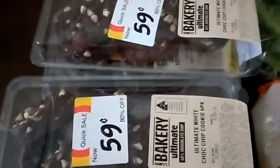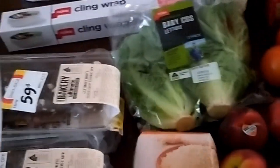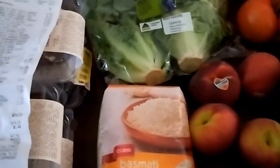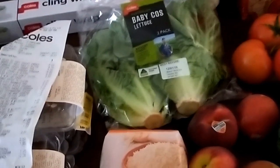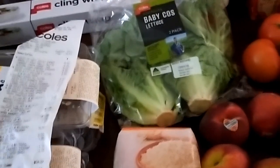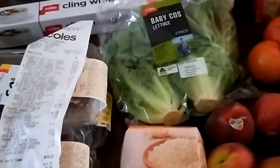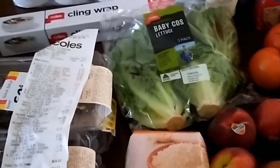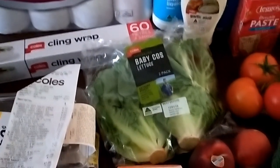It'll save me baking in this hot summer weather we're having. So the total for this fortnight came to $74.53, so with my $150 budget I've still got $75 left for the fortnight. When I need a top-up of fruit or vegetables, bread and milk next week that will well and truly cover it, and anything left over after that will go towards my big bulk shop that I do every three months, or meat when I need to top up. So that was my grocery haul for this fortnight.